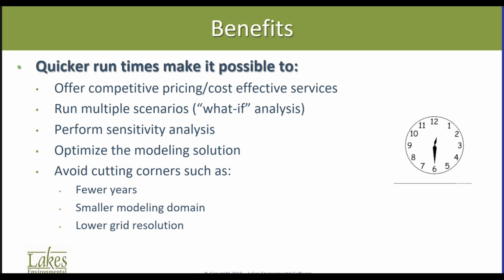You can also avoid cutting corners, such as reducing the number of years, having to shrink your modeling domain, or lowering your grid resolution. All of these things are going to be taken care of by the fact that you now have this processor that is fully taken advantage of. You can use it up to 100% capacity.